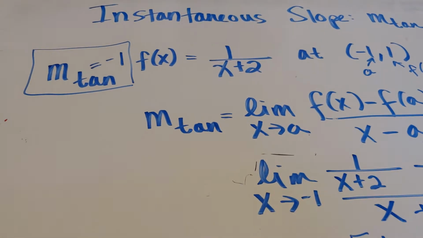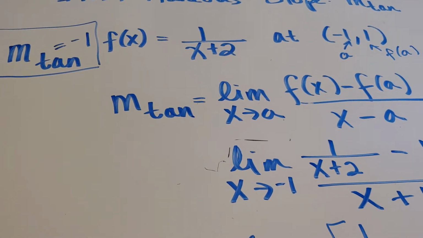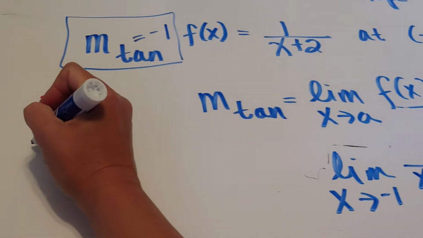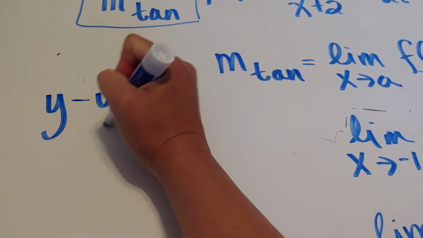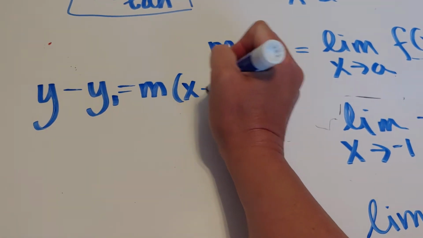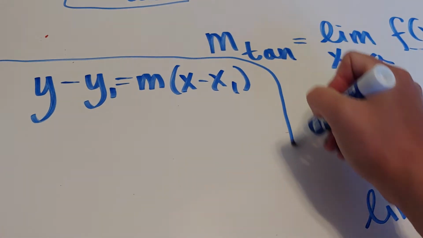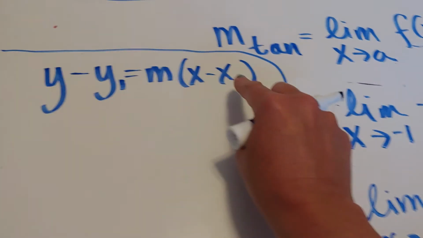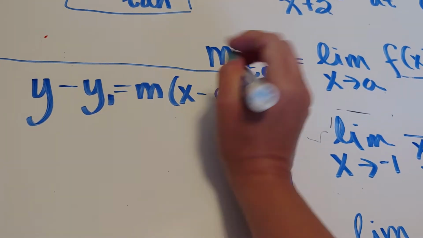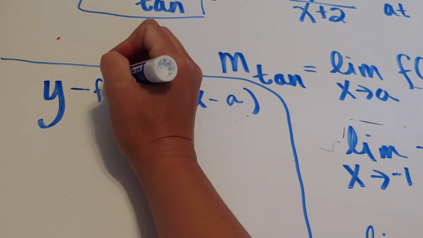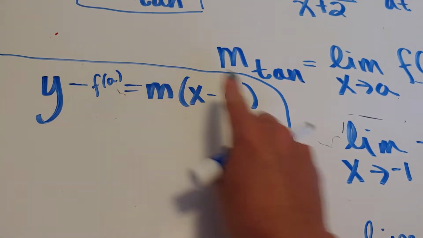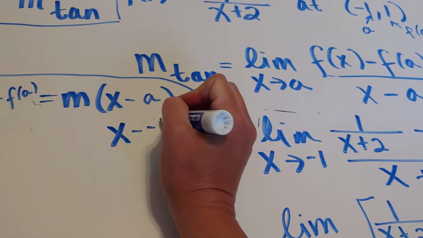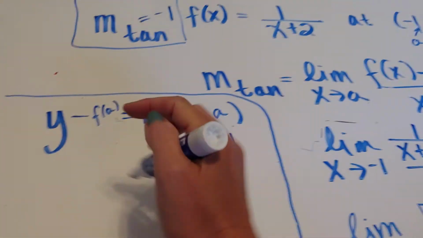Now, for some of the problems, they also ask you to find the equation of a tangent line to this curve at this point. So that sounds like a lot of work, but it's actually pretty easy. If they ask us to follow up and do a tangent line, all you need to do is use your point, y1, x1, or your point, if you want to, you could write it as a and f of a, or you could write it as a and b. So I'm saying the y value that they gave me. So this x value and y value, the x value is negative 1. My y value is 1.